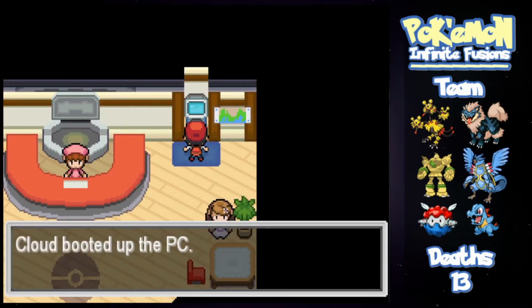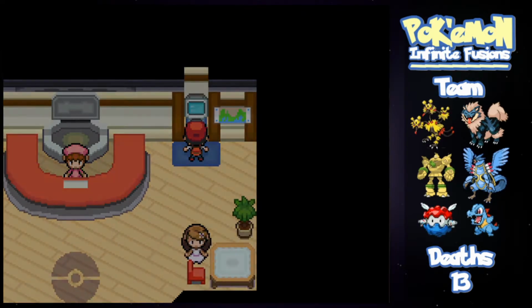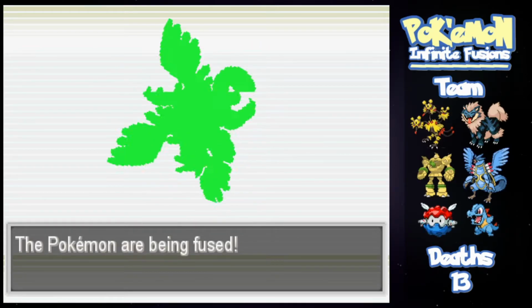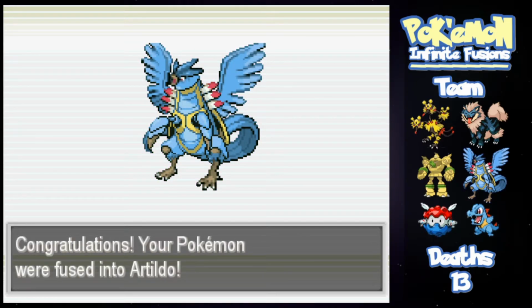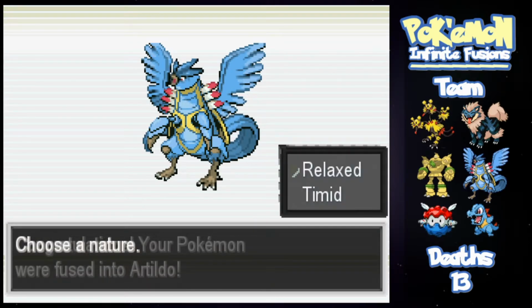Okay, so I need 6 legendaries, and I killed off Zapdos, so I don't think I'm in the running for it anymore. Okay. So I need 6 legendaries total. I have to go back for Entei and Moltres. Because I didn't kill Entei off. My game crashed before I could catch it. So that's fine. I think I had battle armor. Oh gosh, I don't remember. I have to look all this up again.